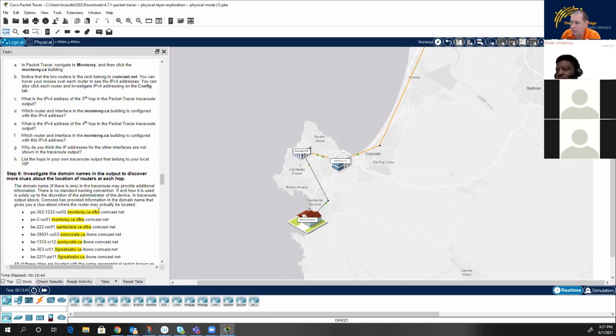Does the DSLAM count as a hop? The DSLAM typically does not, because the DSLAM is a layer 2 device. It depends on how the DSLAM is set up. Sometimes they do some routing out there, but most of the time, a DSLAM is a layer 2 device. If you don't know, a DSLAM is a device associated with DSL. It's usually a layer 2 device that does your clocking and your rate limiting and all your circuit creation and those types of things. Yeah, I've seen them, and it looks like you get a bunch of 110 blocks inside this thing. Yep. It's a layer 1, layer 2 device 99% of the time.